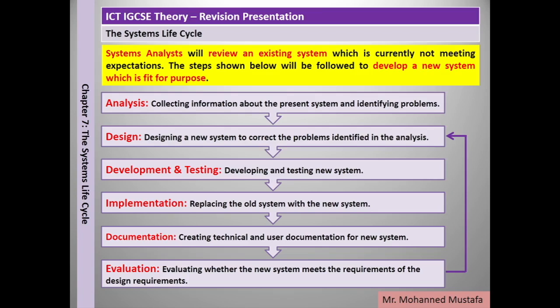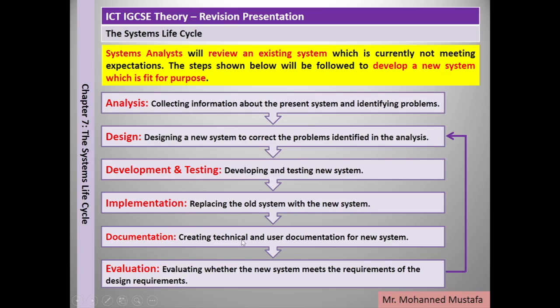Very good. And this is the last slide, which is system analysis, design, development and testing, implementation, documentation and evaluation, with a very brief description of each and every stage. Why do we need the analysis? To collect information about the present system. The design is identifying the problems, putting down the requirements and designing some papers for the new system. Development and testing: you start developing using one of the computer applications. Implementation: now you start replacing the old system with the new one.